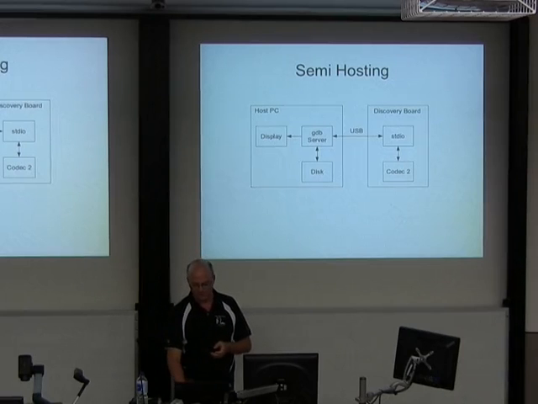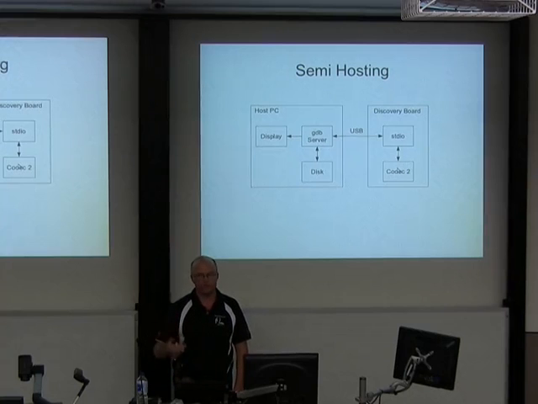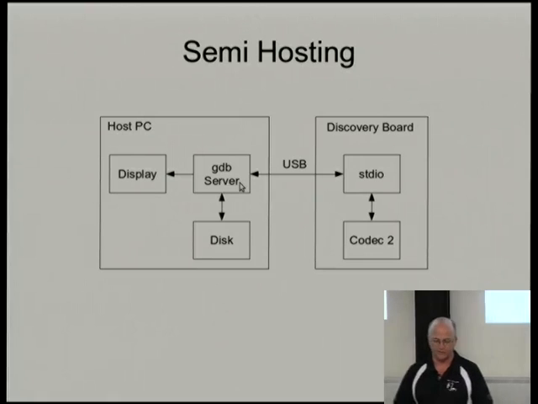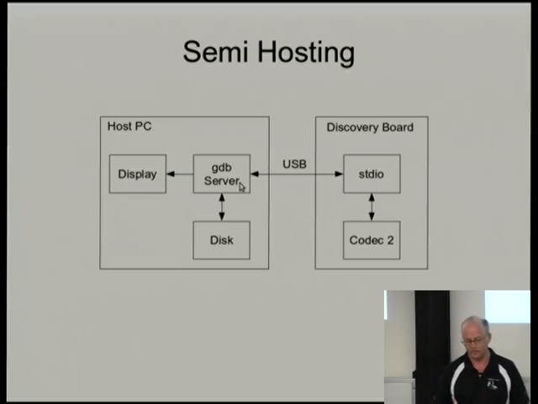So what I've built is another semi-hosting system. What will happen is Codec 2 will do a file I/O or printf or something like that. There's a little test program calling the Codec 2 library, which will drive the standard I/O library, which will be monitored by the GDB server and some little firmware on the Discovery board that allows you to access memory locations. Then the modified GDB server will send things to the display or disk or do disk I/O. So as well as writing the code for the Discovery, I also modified the GDB server code a little bit to support this.